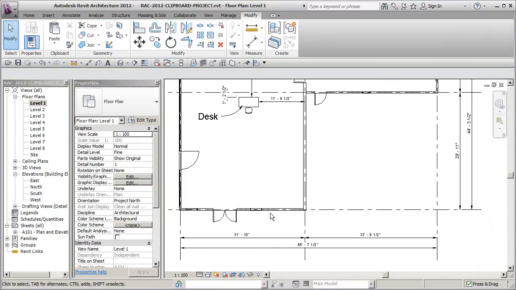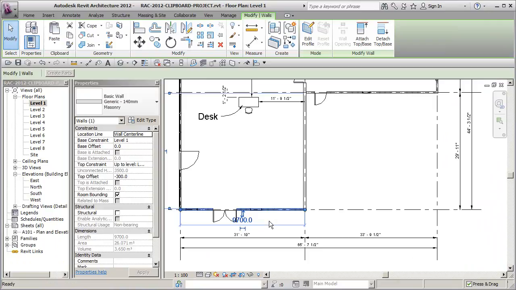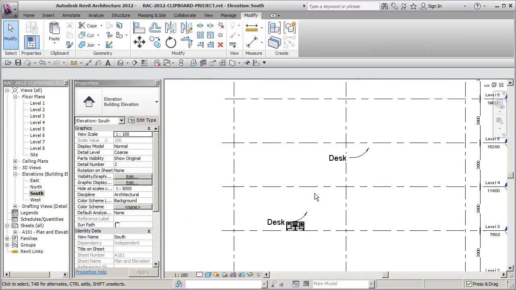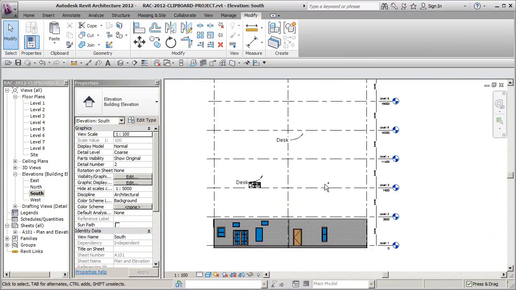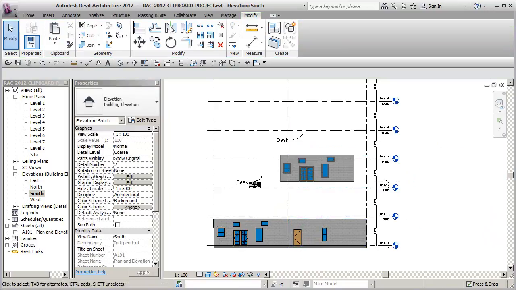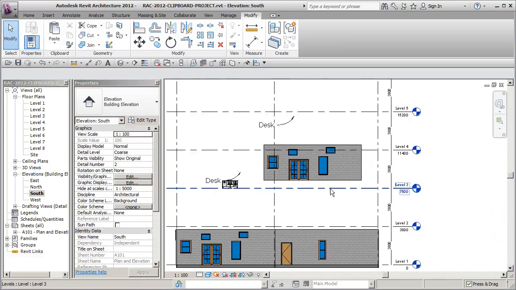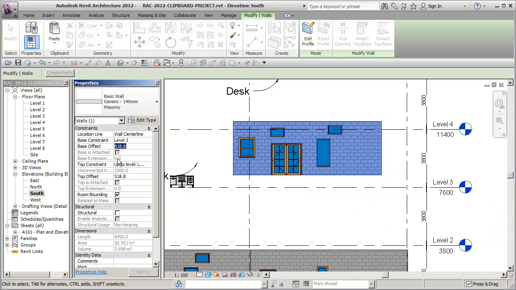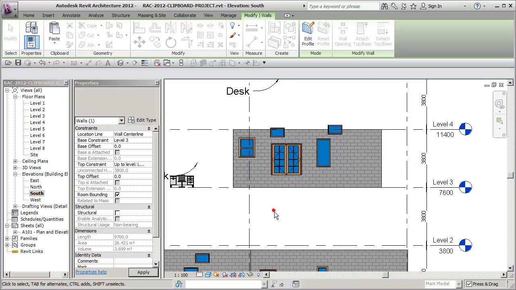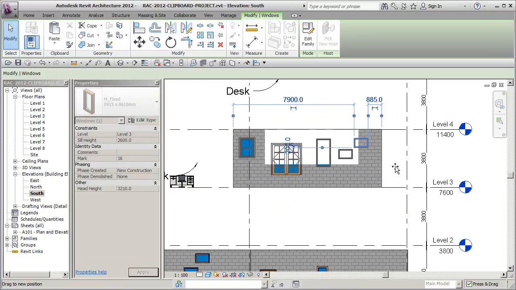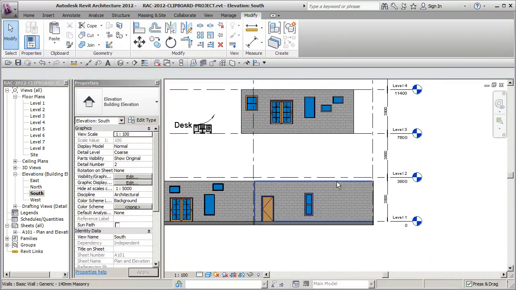But what happens if you do that with a model object? Let's take this wall right here and press Control C. It copies it to the clipboard. Click out. Go to an elevational view. Zoom out. Okay, Control V, paste it. Click, click out. You can paste a wall from a floor plan to an elevational view. And then after you pick on the wall, you can see where it just took on these properties. So you can go in and change these to be 0 and it'll fix those up and off you go, more or less, editing that.